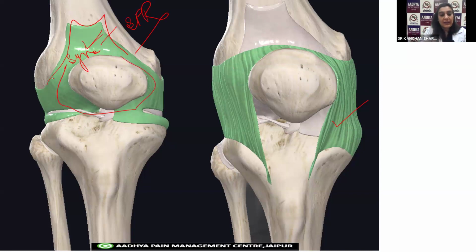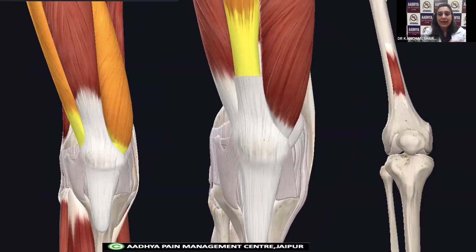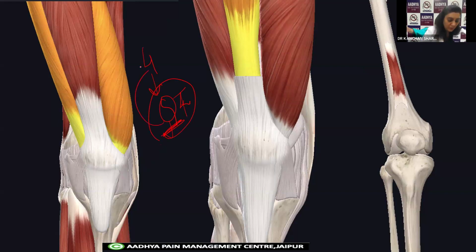And of course, this is the capsule, which will be covering it from the anterior aspect. And we do have it on the posterior aspect, which will be covered in our next class. Then when you see the anterior aspect, you need to understand that there are 4 muscles. Okay. And these 4 muscles form a tendon. So this tendon's name is quadriceps tendon, right? Again, go by the name. Quadri means 4. So you are going to have 4 tendons. Okay. Now, what are the muscles which will be forming these 4 tendons?